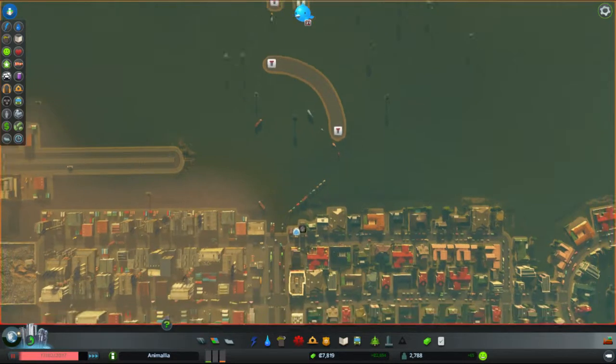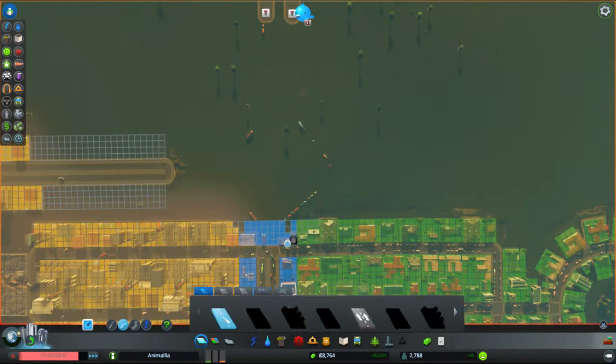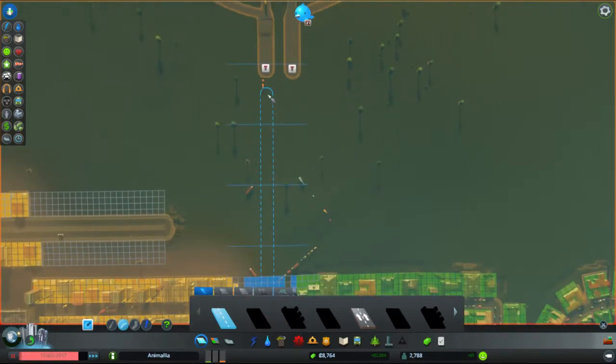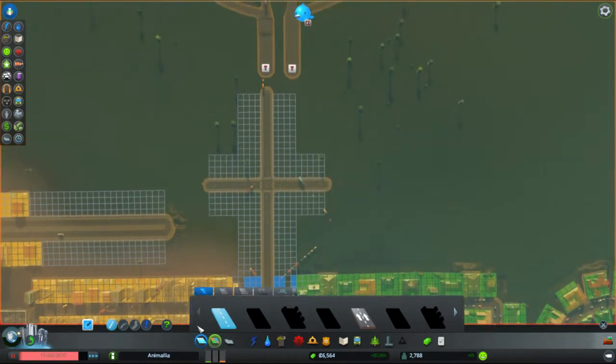Interesting. That apparently doesn't have anywhere near the snapping utility that the smaller roads do. So let's grab a small road and bring it all the way out to about here. No, straight please. All the way out to about here. And then we will pop off that. So we can then grab the highway.